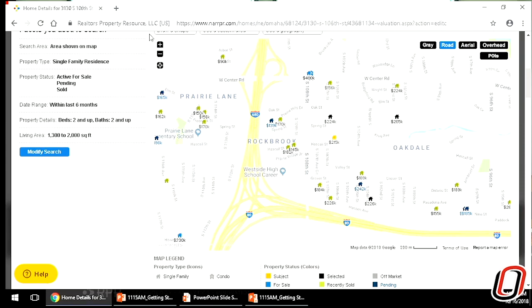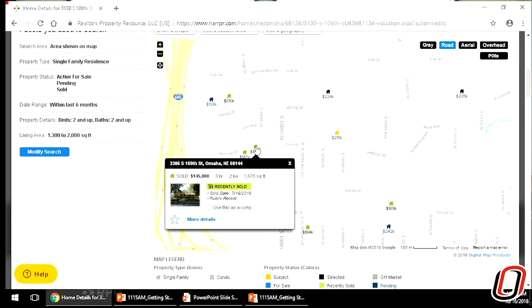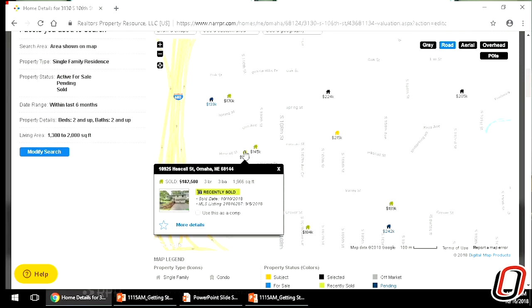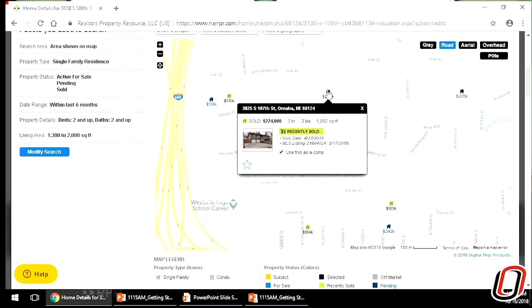Now what I like to do is zoom in a little bit. All of these comparable properties are interactive. So I can look at my subject property and look at this one and say, okay, well, this one's a recent sale. Is it the same property style? Does it have the beds, the baths, the square footage? Did it sell within the time frame that I'm looking for? You know it did because it came up on your search results. You have a little checkbox right here that you can check to use that in your comp.